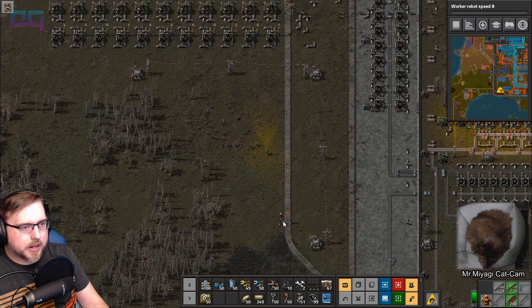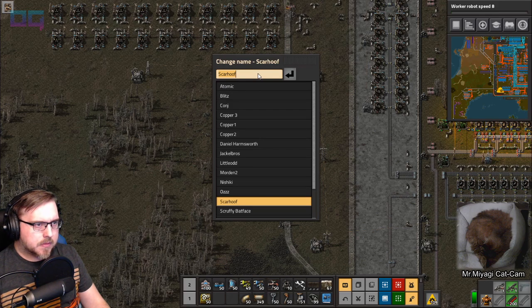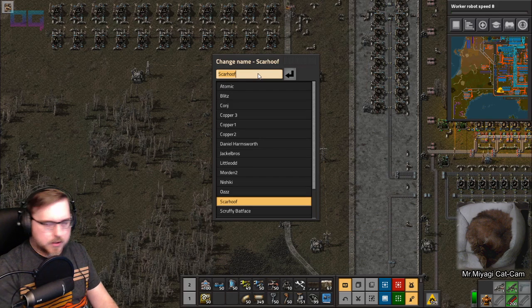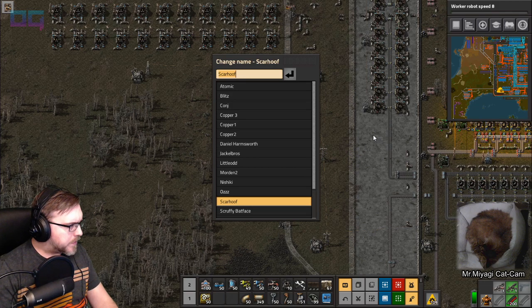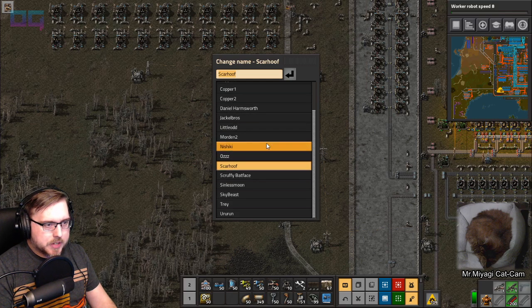I'm fine with way down here. And we're going to call you, let's see. We got someone who's still in chat. We've had a couple people drop in and out. We'll go with Stabbage.